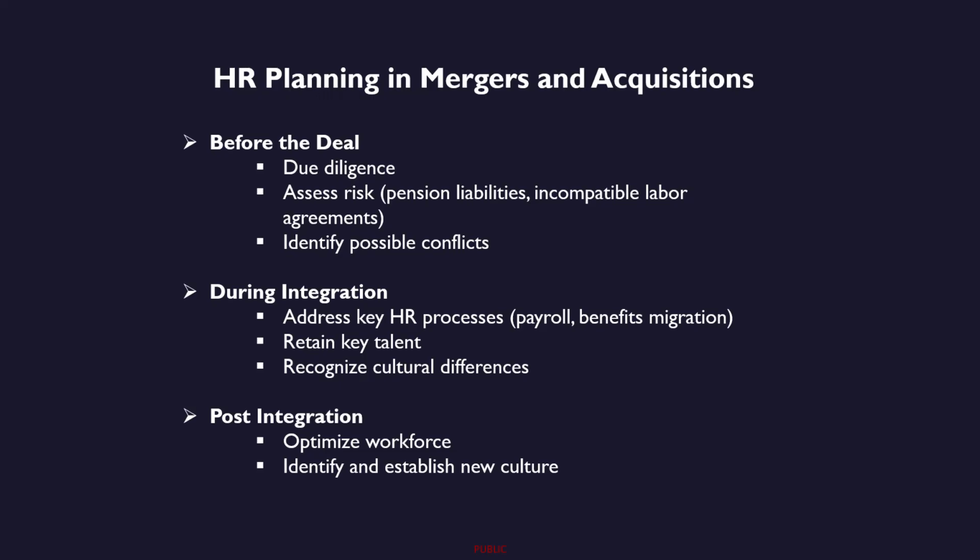So, HR planning in mergers and acquisitions. Before the deal, do due diligence, then assess risk, like what are the pension liabilities and compatible labor agreements, and identify possible conflicts. Then, during integration, you have to address key HR processes like payroll, benefits, migration, then retain key talent and recognize cultural differences. And lastly, post integration, you have to optimize workforce and establish a new culture.